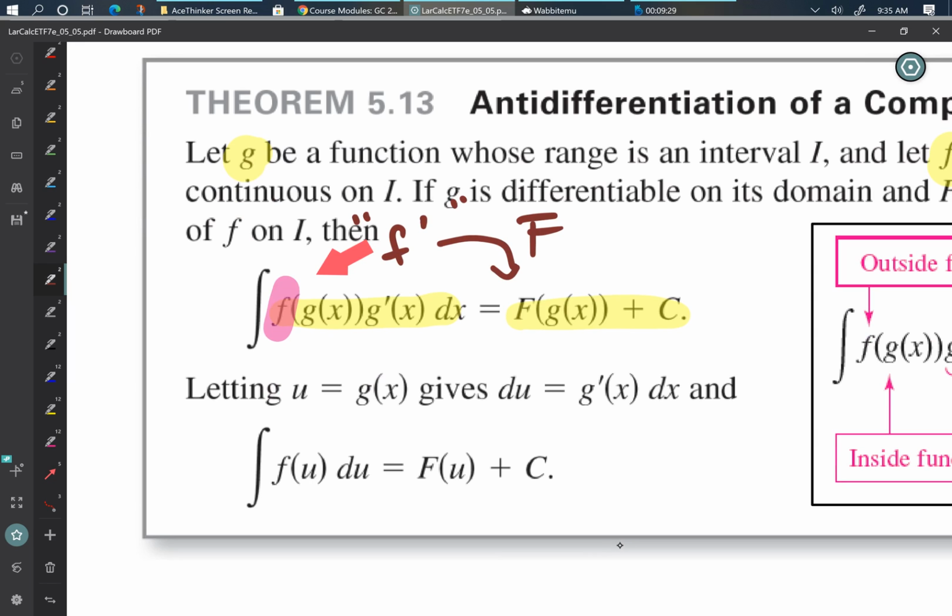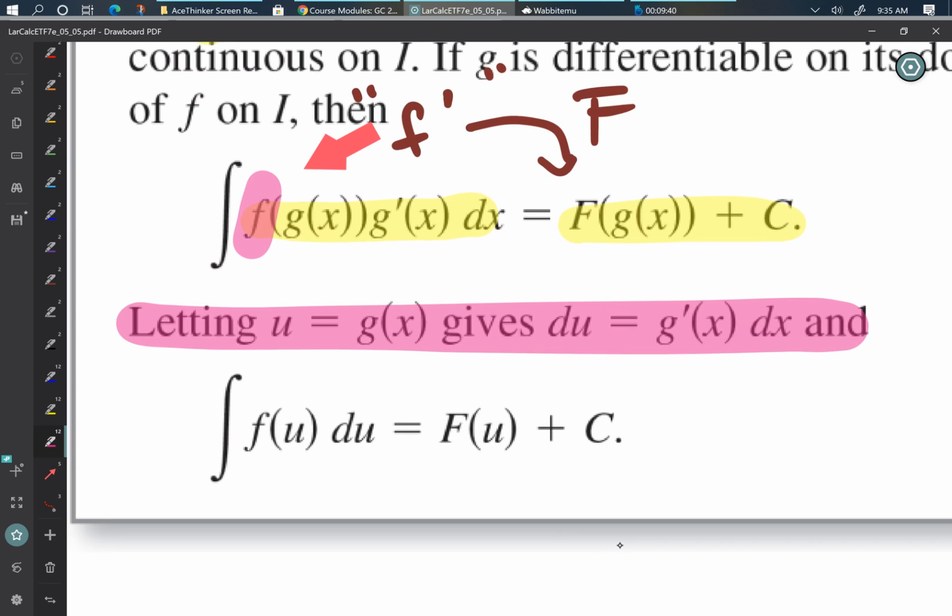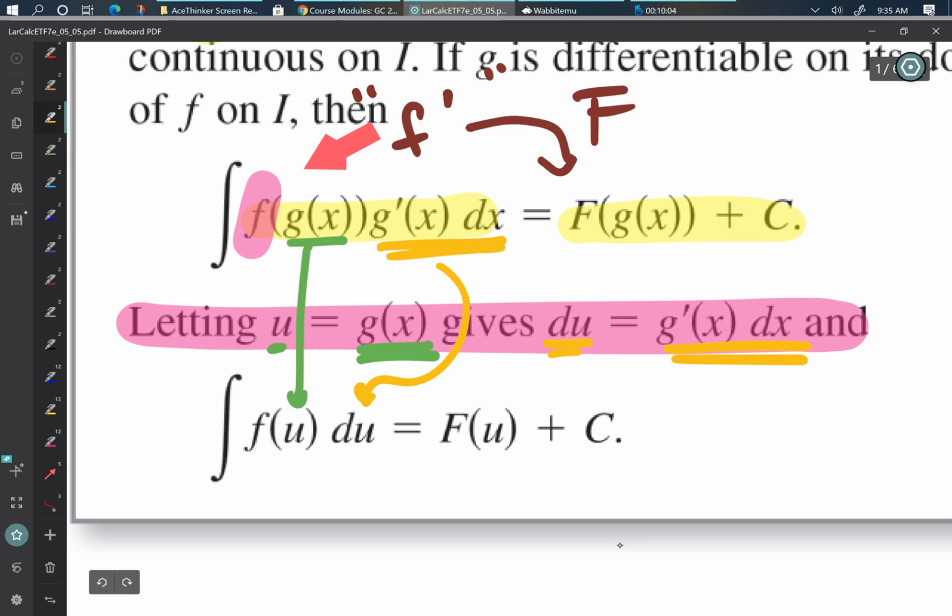Okay? And so what we are going to do in the u substitution part of this is we are going to make these two substitutions right here. We are going to say that we are going to replace the entire function g of x with just simply the letter u. So this g right here turns into that u right there. And we are going to replace the entire term g prime dx with the expression du, which gives us that right there. And now we have an integral that says the integral of little f of u du is equal to big F, because what's the relationship between little f's and big F's? Well, big F is the antiderivative of little f, right?